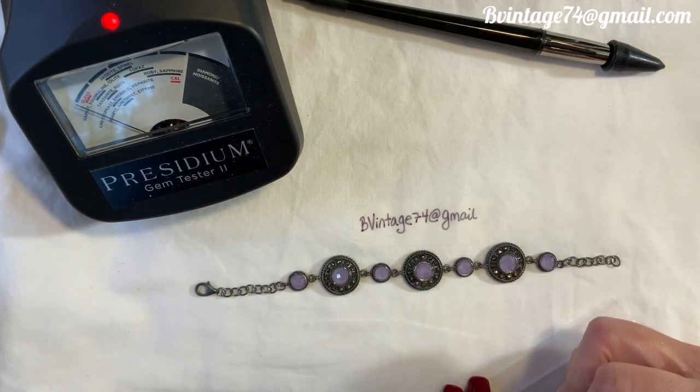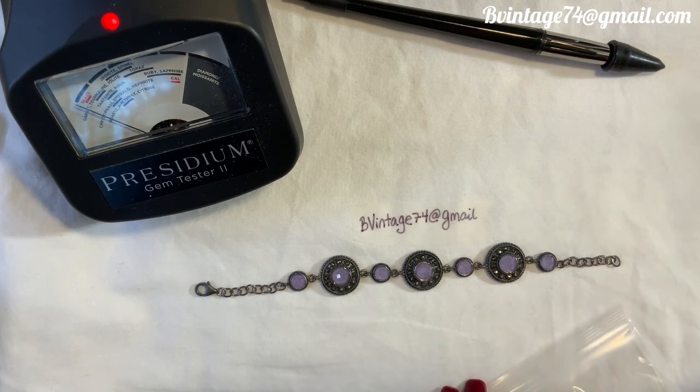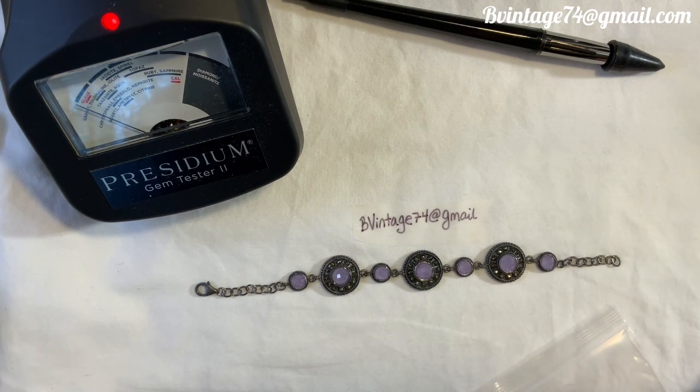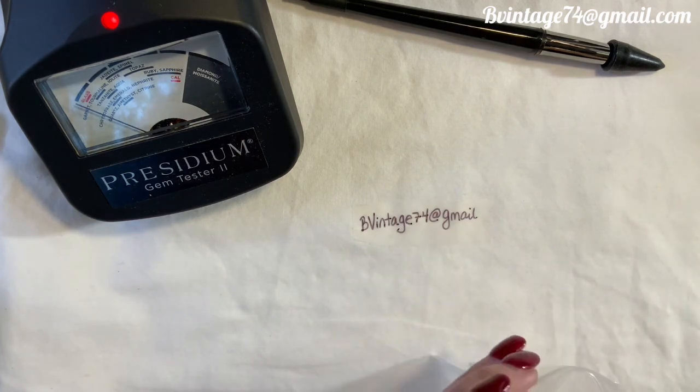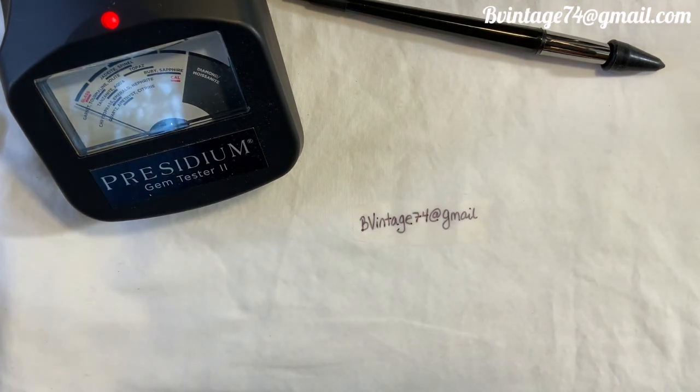I will number this one. I'm going to hopefully number them before I show you the item. Let's do the numbers in the 70s, because I believe my last sale left off in the 60s, but there's nothing really left from those, so it's not a big deal. We'll do this one for $10, which is a great deal for a sterling silver and amethyst bracelet. 7.5 inches, great little lobster clasp. Probably just needs a little shine if you want it to shine again. There we go, number 70.